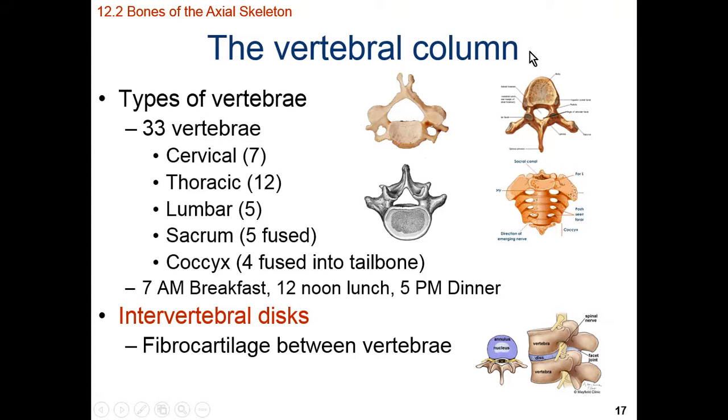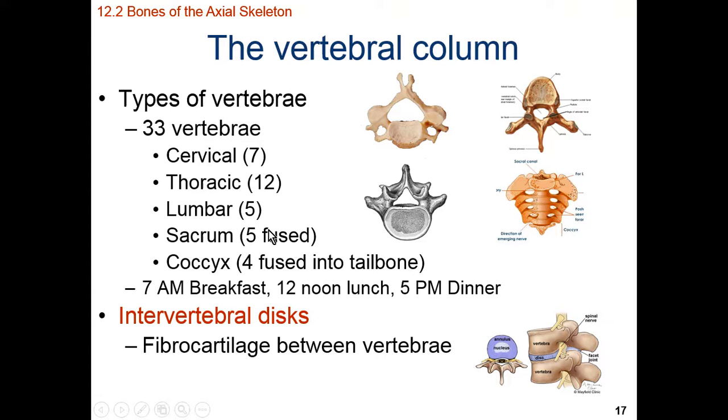Then we have a lumbar vertebra, which is slightly larger than the cervical vertebrae, and will have articular facets for the ribs on them. The lumbar vertebrae, generally speaking, are referred to as the largest vertebrae and are characterized by having a very large vertebral body. The sacrum and the coccyx typically will be fused with each other, sacral vertebrae being fused to form the back of your butt, so to speak, or your posterior, and then the coccygeal vertebrae forming what is known as the tailbone.